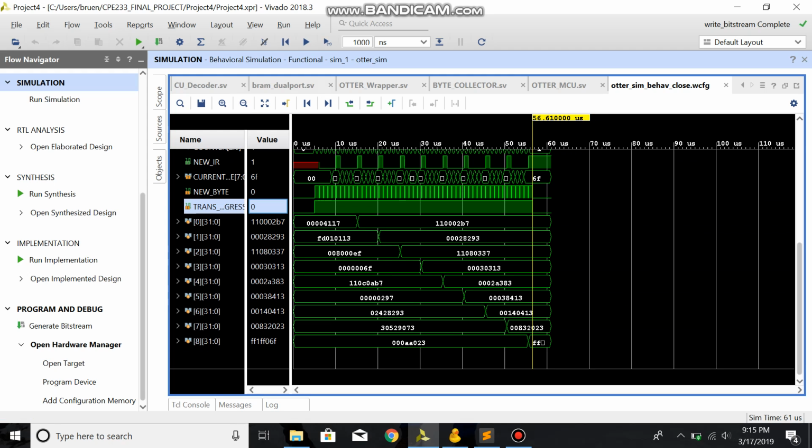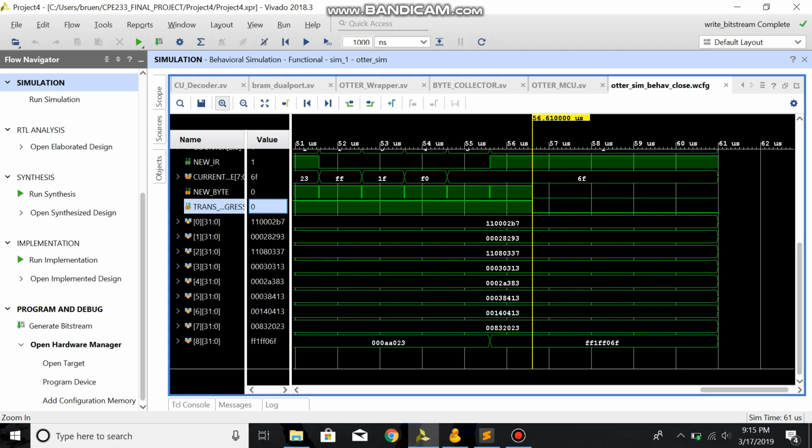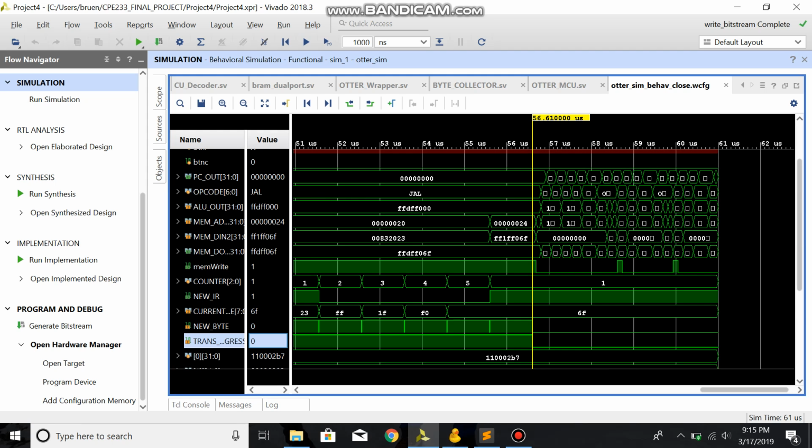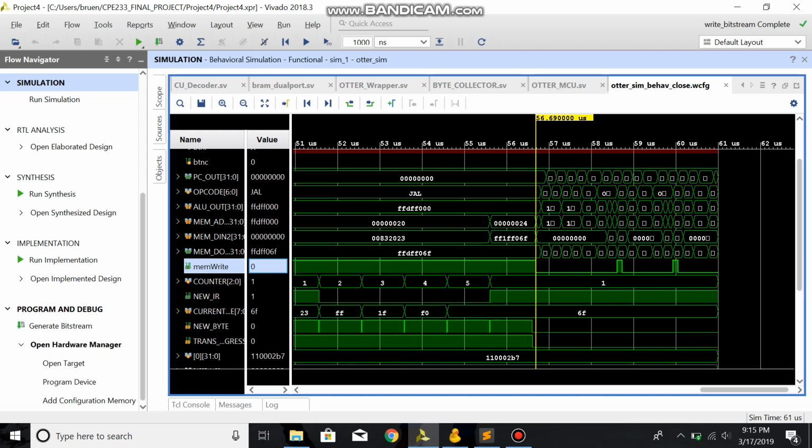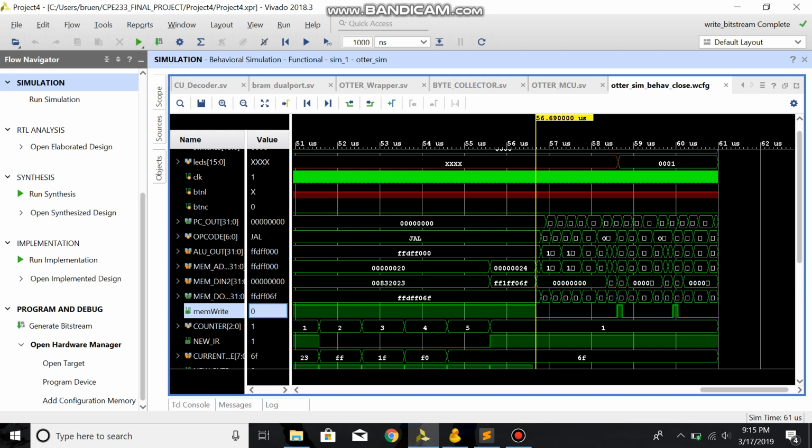Right here is where the transmission ends, where the transmission in progress goes low. Let's see what the behavior is at that point. The PC out should be 0, and it is.